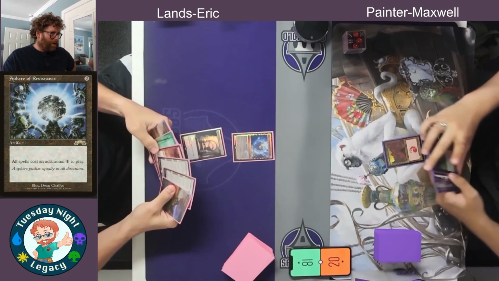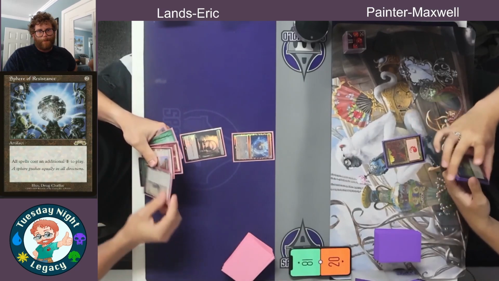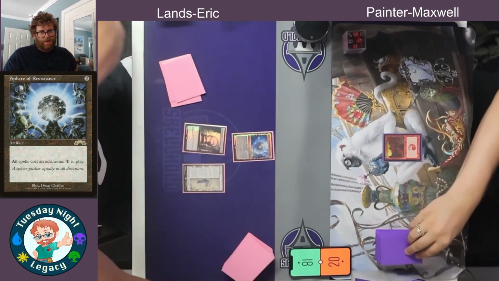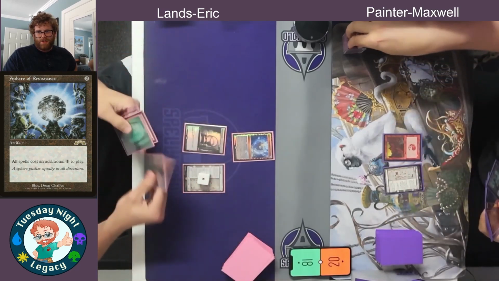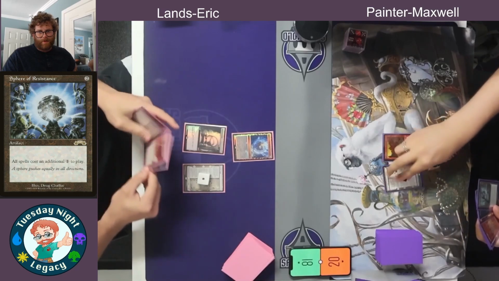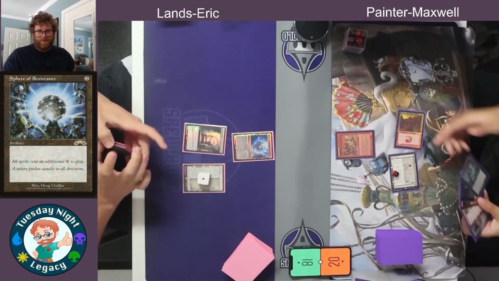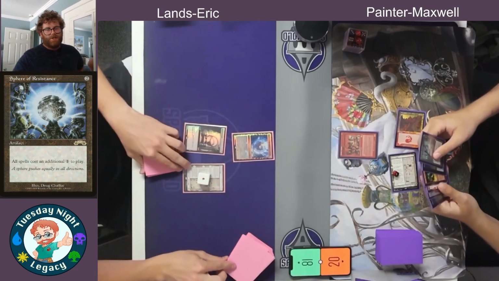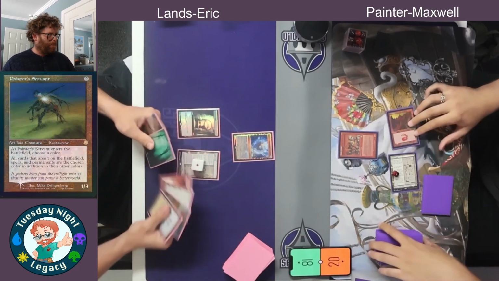A turn 1 Sphere of Resistance from Eric. Getting serious about putting pressure on his opponent, making it much more difficult to get things into play. We see the Goblin Welder enter the battlefield. Just an Urza Saga for Eric.